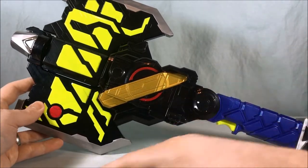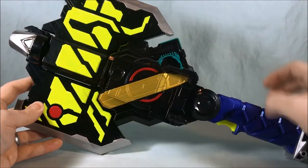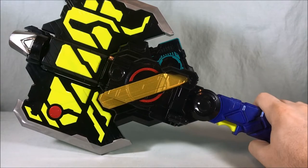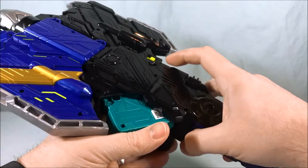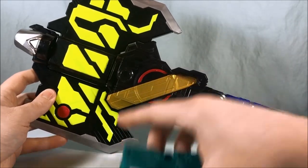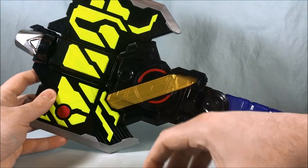So that is your normal axe sound. We'll go ahead and pop in a Progrise key. Okay, so there's your first attack sound. Come around to the back and there's this little button right here. You just push that in. Lets you take the Progrise key out. Next thing you can do is actually use the reader on the front here. And I say reader, I mean there's a magnet here to detect it, not that it actually knows which one you're using.